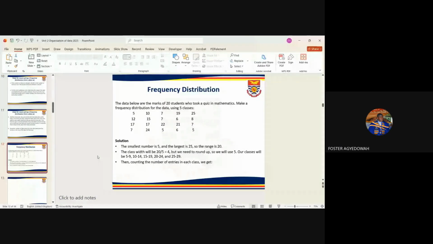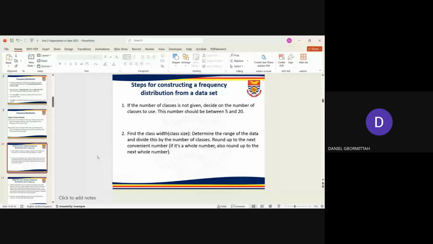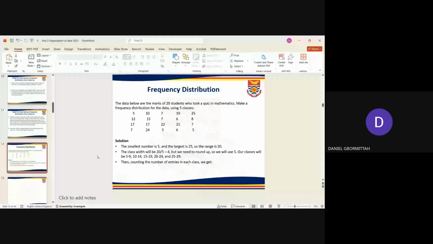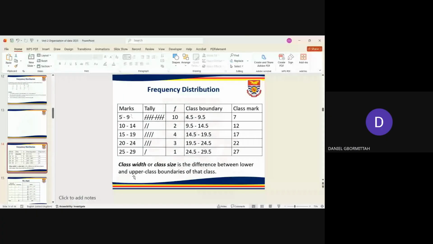I'm grateful. Okay, so I think it has been clearly articulated. If you look at the numbers we have here, none of them start from 4. But I think the underlying factor is that the number should lie between 5 and 20. So the least number we can get is 5, and we had 4, so it doesn't fall within the range. Now, the next thing that we have to look at is... yes.